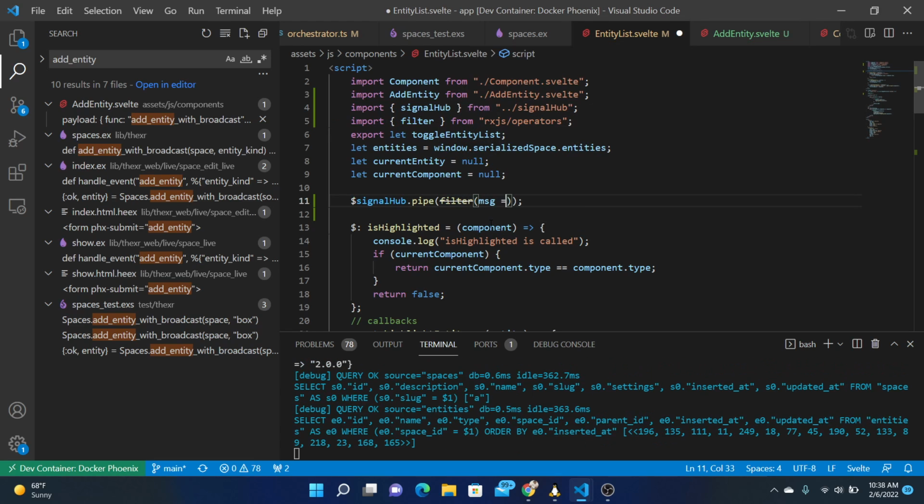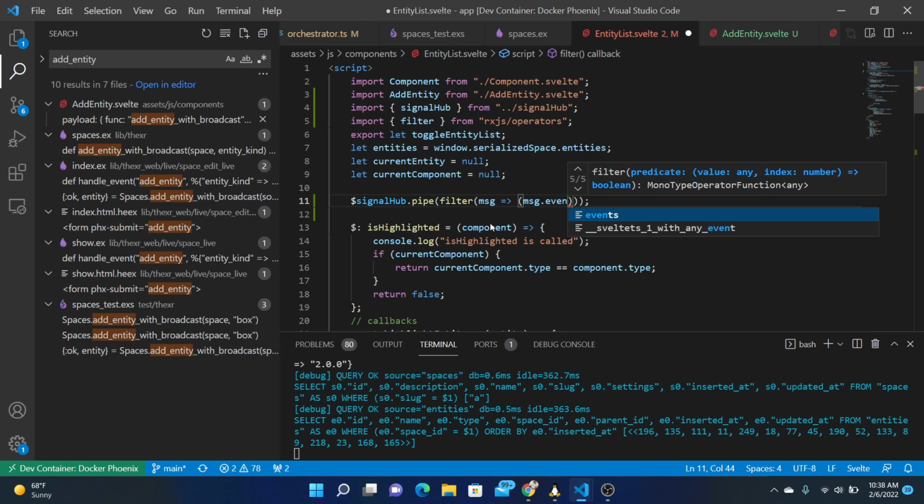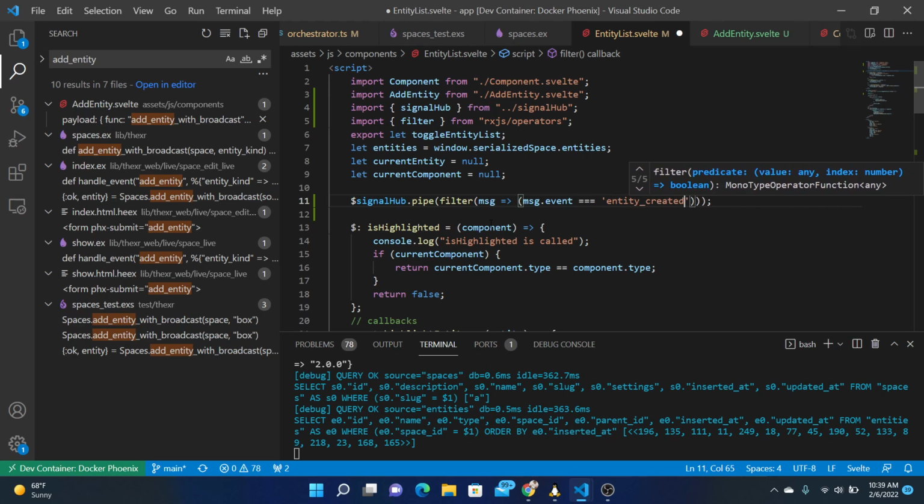Take a message, and the message dot event must equal entity created.